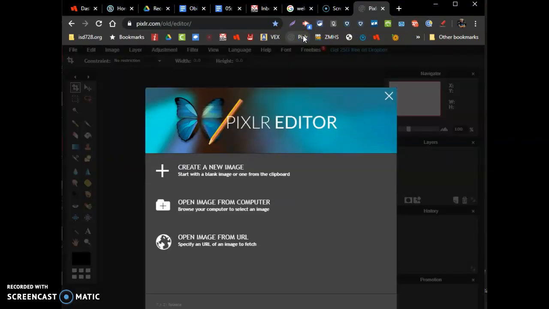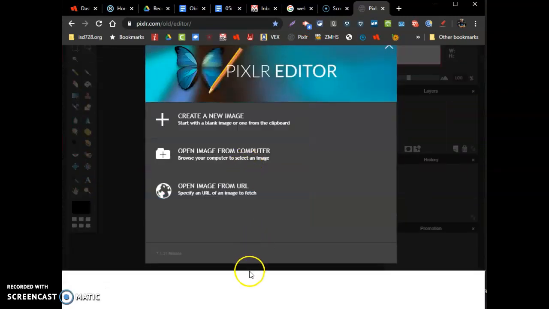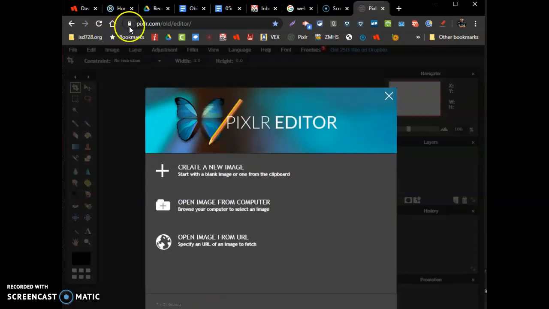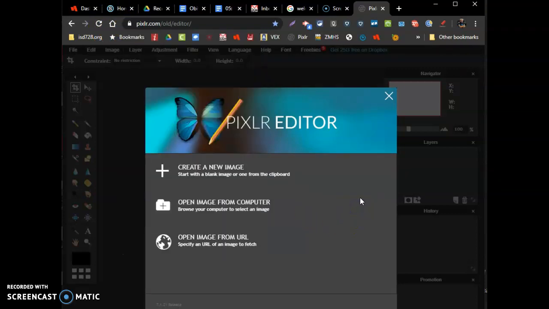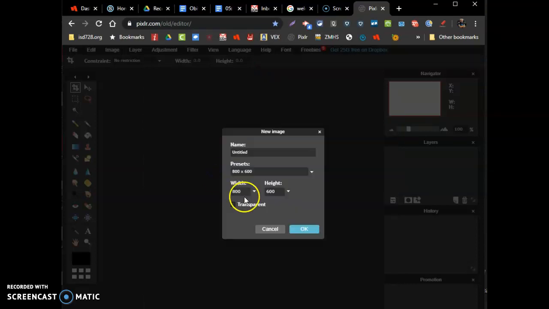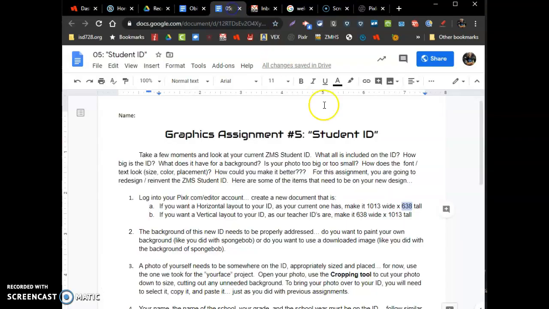You may have to pick the older one called Pixlr, and let your browser allow Flash. I did those steps in advance. I'm ready to go. So I'm going to create a new image, and I want mine vertical, so I have to make mine 683 wide, 1013 tall.